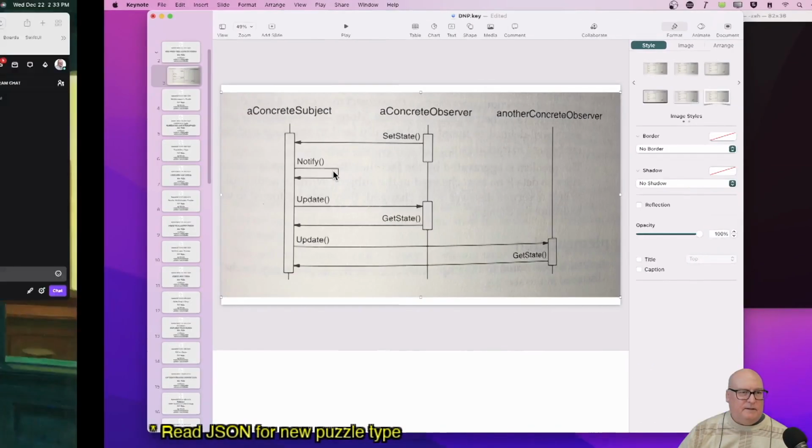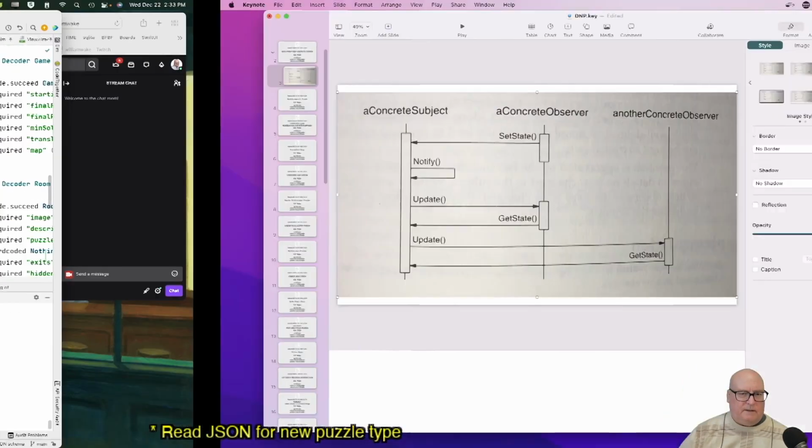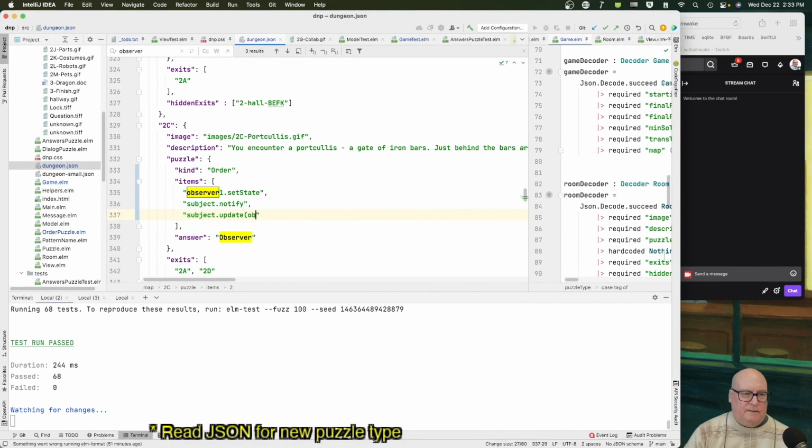And subject dot notify. And subject dot update observer 1 dot get state.